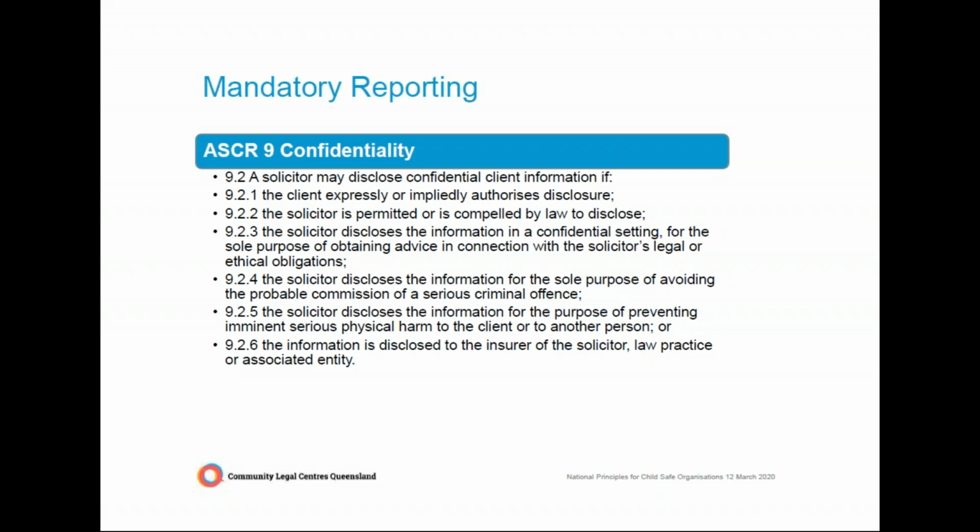So there are no mandatory reporting requirements under the Child Protection Act, but there is the possibility of voluntary reporting, depending on the context and any impact on professional duties. There are also mandatory reporting obligations under the Family Law Act for various practitioners, including family dispute resolution practitioners or arbitrators and independent child lawyers, which will no doubt be familiar to any family law practitioners listening.